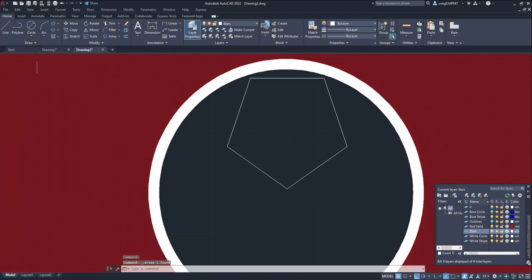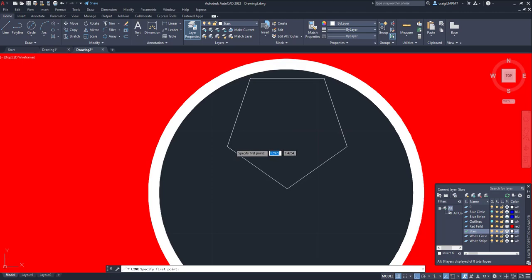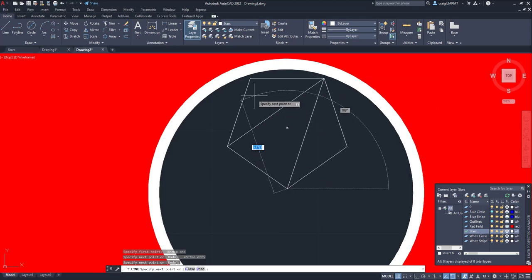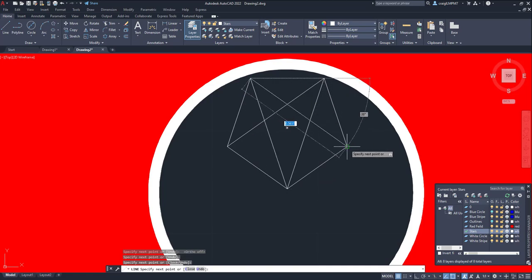and now I'm going to turn this into the star. So grab the line tool, turn my snaps back on, turn orthogonal off, F8, and then start going around creating the lines we need to make the star.